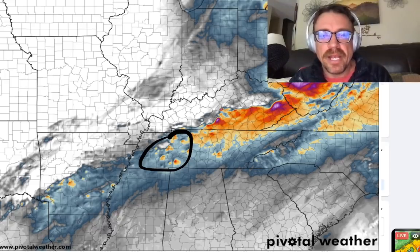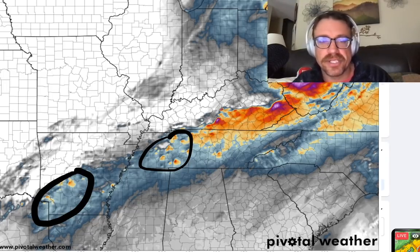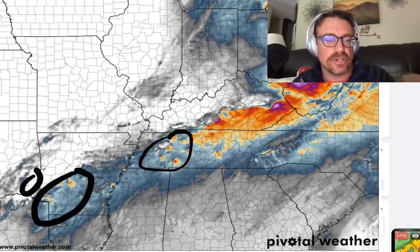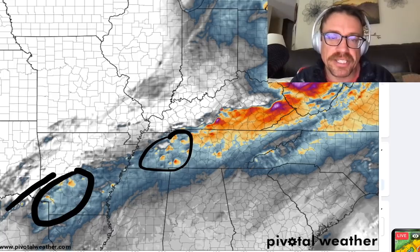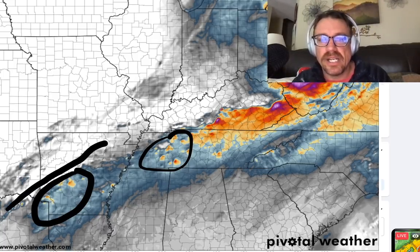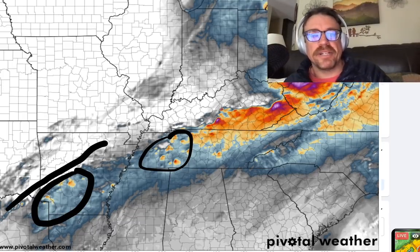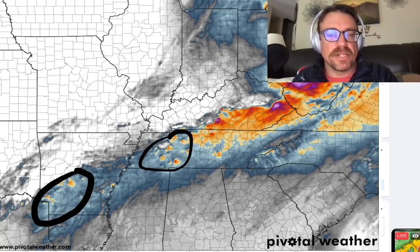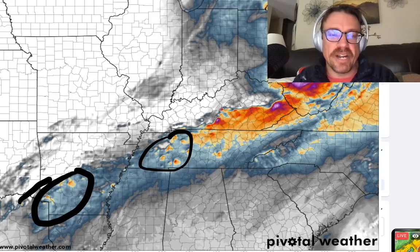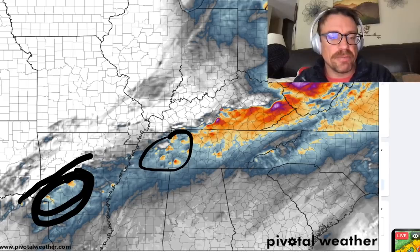Central Standard Time. But you can also see this decent 0 to 1 kilometer storm relative helicity hanging on out ahead of these southern modes of supercells that are going to be coming out of southeastern Oklahoma. This does definitely hang on ahead of the frontal zone. The frontal zone actually catches up a little bit with this decent wind shear on the order of 150 to 200 0 to 1 kilometer storm relative helicity. So it is pretty marginal out there for these storms. But I think that a lot of these storms along the convective line are going to exist in this environment, just to the northwest of that better 0 to 1 kilometer storm relative helicity.